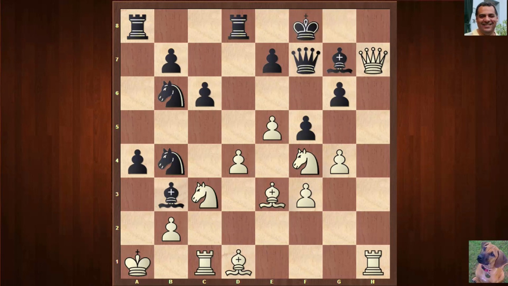But now a really, really powerful move is played in this position. One of the most powerful moves available to white. Can you guess what white plays in this position if I give you 5 seconds? Let's pause the video now.